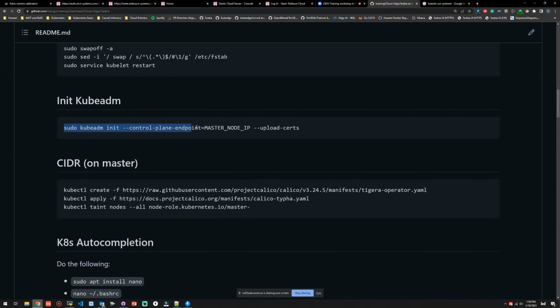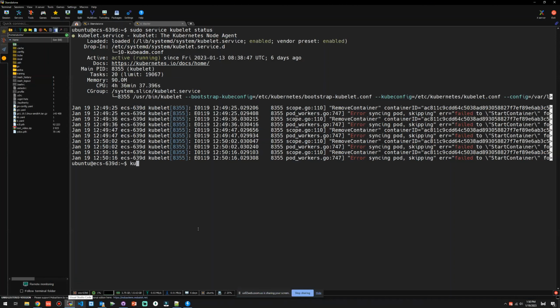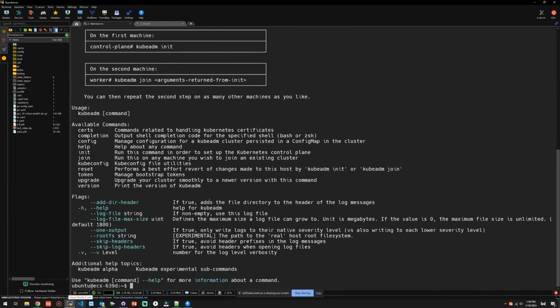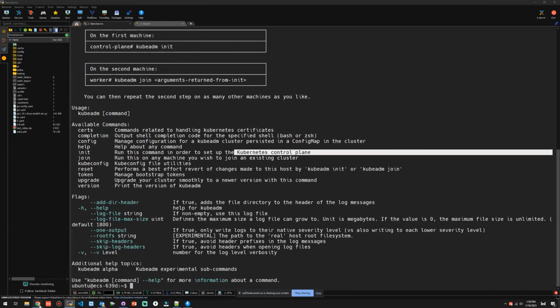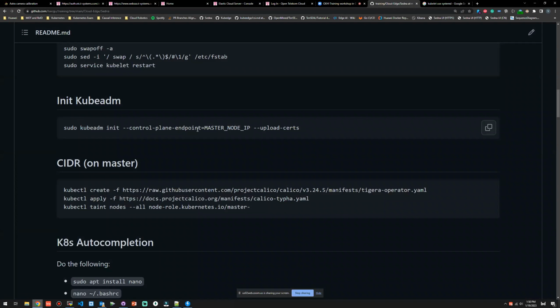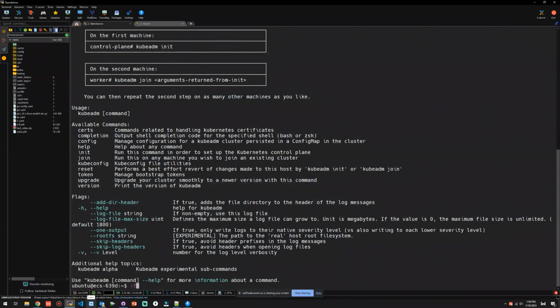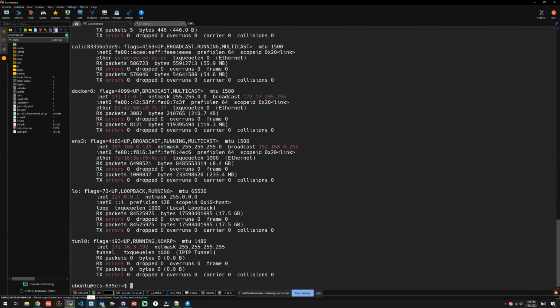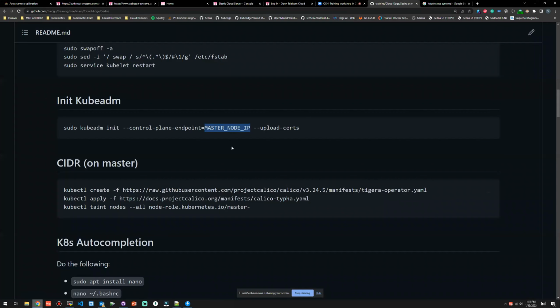So we will launch this command, which initializes kubeadm, a tool that we also installed on this machine previously. Through the initialization command, you can create the Kubernetes cluster with a specific control plane. What you're going to pass is the master node IP, so it's the IP of the machine. In this case, for example, it would have been this one, because we're going to use the internal IP to initialize the cluster.